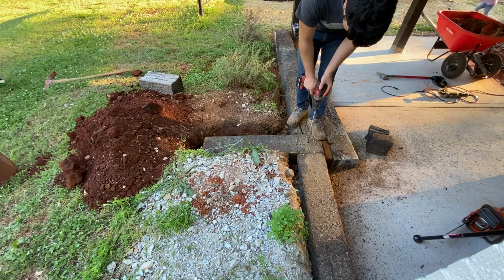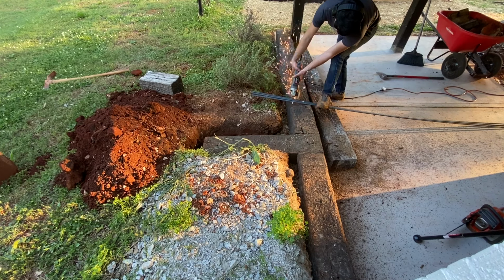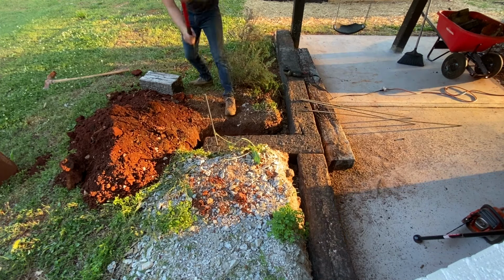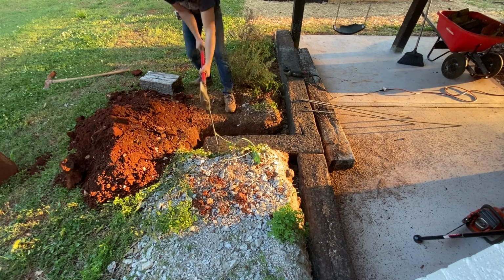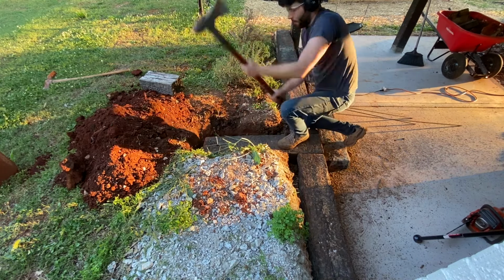Hey guys, welcome back. Today I'm going to be building a retaining wall using railroad ties. Now this is a really simple, easy way to build a retaining wall. It looks great when it's finished and it's really rugged as well. So stick around and I'll show you guys how to do this.